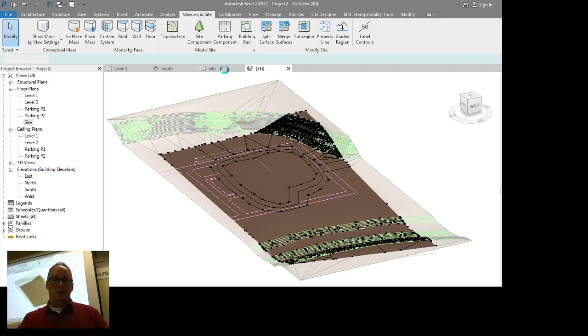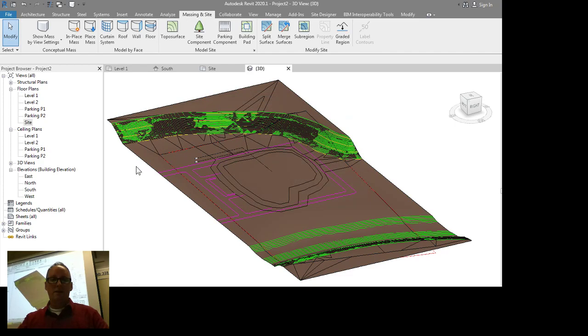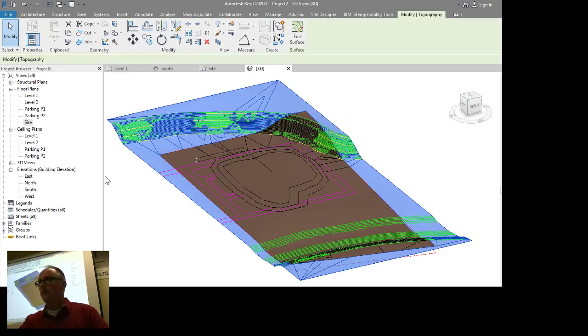If you want, you could even delete the off-site topography. I'd suggest that you just keep it because it's good there for reference. I mean, there's probably no serious damage in deleting the off-site topo. It's just nice to have that context around the property so you can see how your building and site is going to integrate itself into its surroundings.